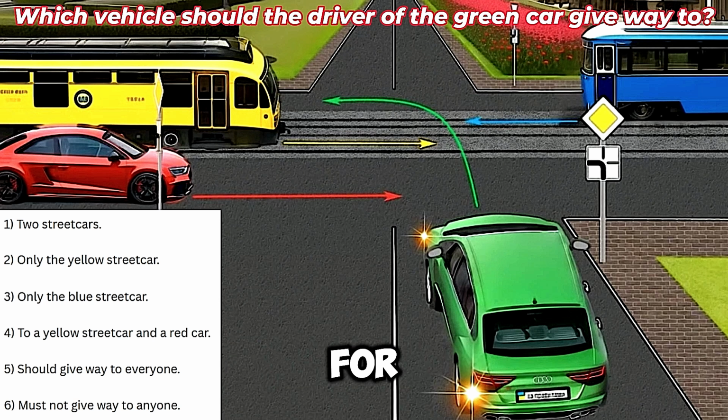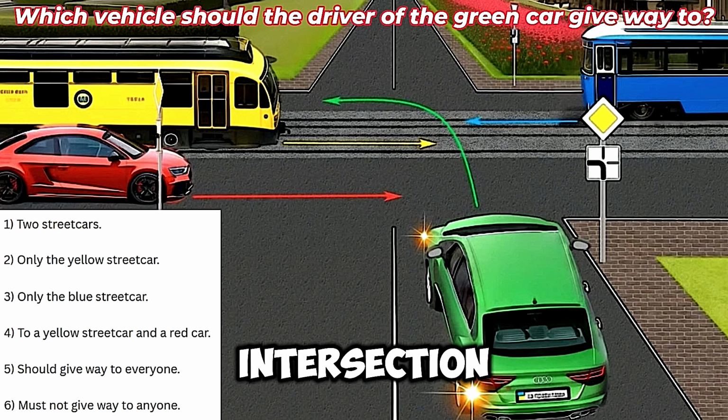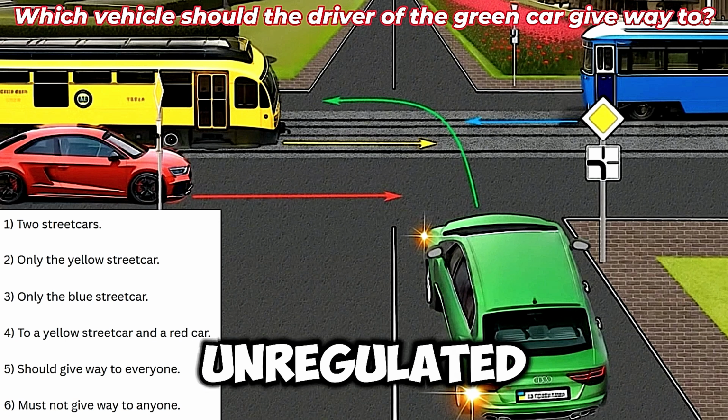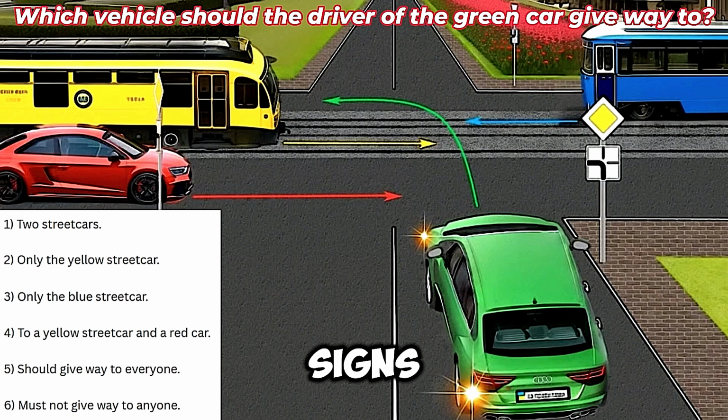Task analysis. Four vehicles have approached an intersection. The streetcars and the red car go straight through, and the green car turns left. The intersection is unregulated, but there are signs, main road, and direction of main road. Everyone is on the main road except the blue streetcar, which means that it is its driver who will pass last. Since all other drivers are on equal signal roads, the driver of the yellow streetcar has the advantage, because on equal signal roads, the streetcar always has the advantage regardless of the direction of its movement.